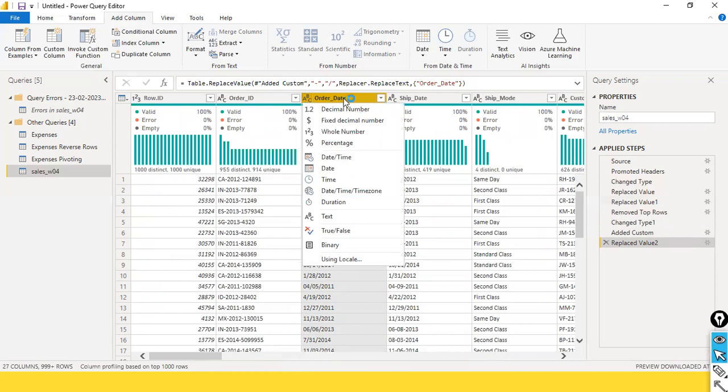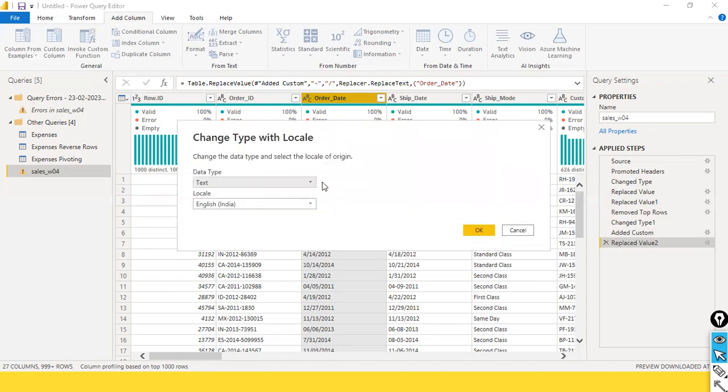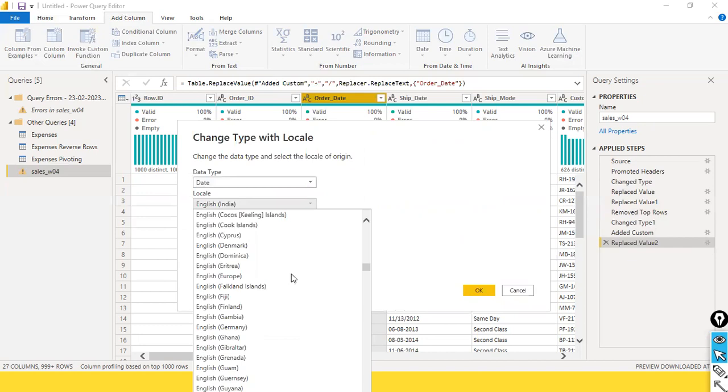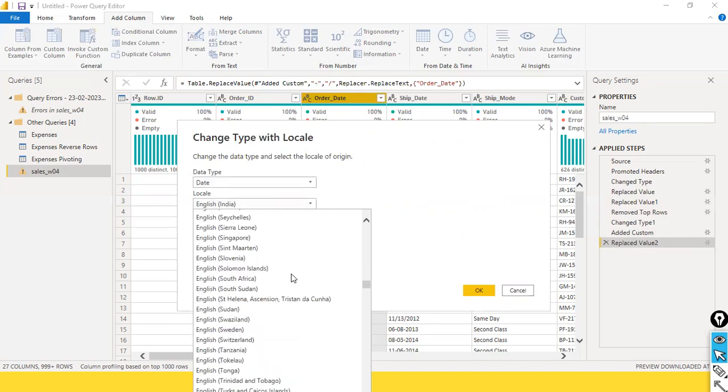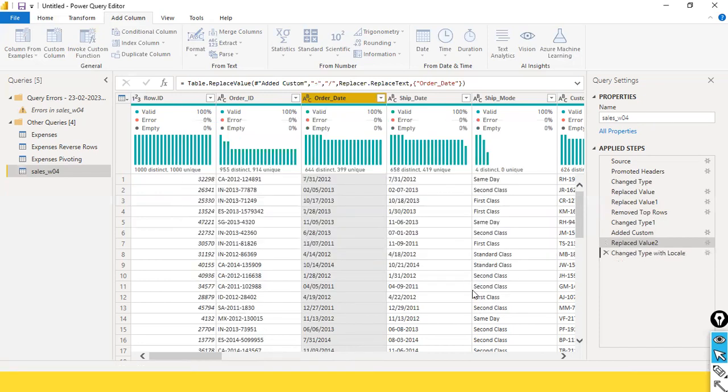We need to convert the date data type. Instead of using this option, I'm going to select using locale because this is a US date format, month, date, year format. Here in this one, date, and here English United States. I just say OK.